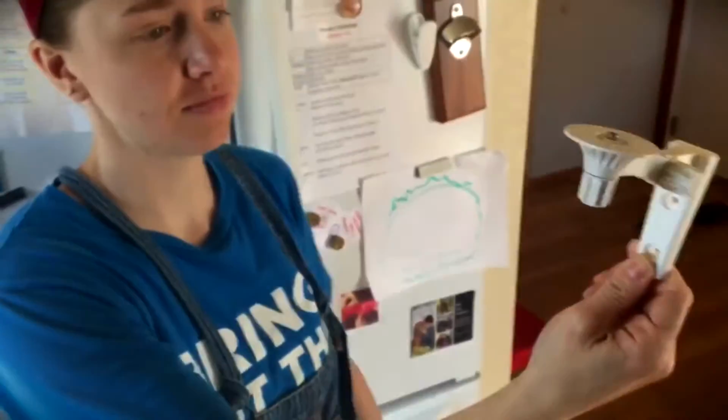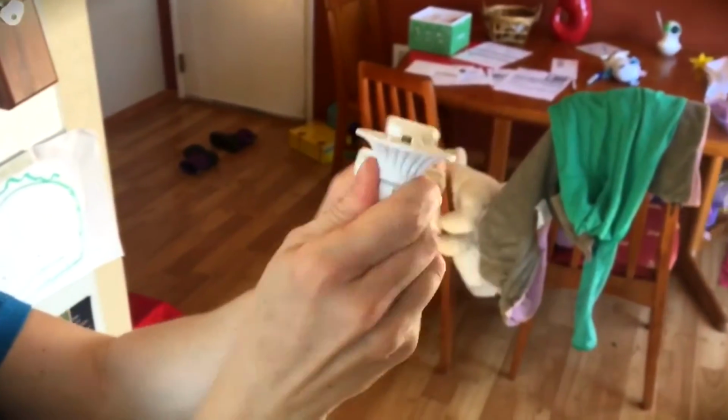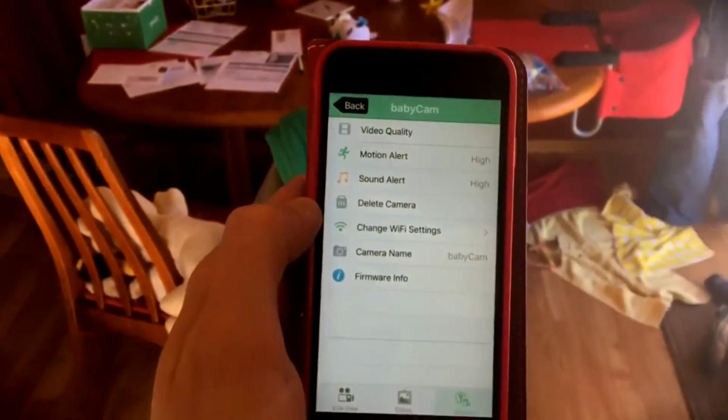Oh, and as my beautiful wife right here just showed you, there is a mount that you can put this on a wall, away from prying hands. As you can see, Lucy's getting to it already.